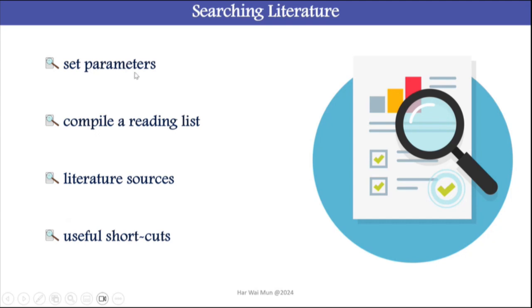First, we have to set the parameters for where you want to search, because you may end up with 100,000 pieces of literature. For example, you wish to search literature from which year to which year. For some good journal publications, they need very, very recent years. Now it's 2024. For me, I will set about 5 or 6 years. Now it's only July, so we can exclude 2024, and cover 2023, 2022, 2021, 2020, and 2019.